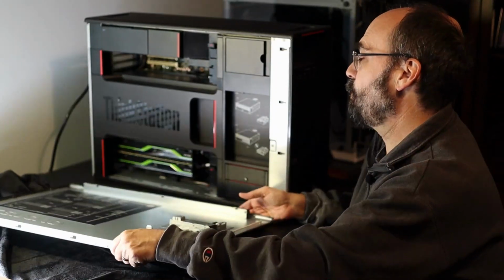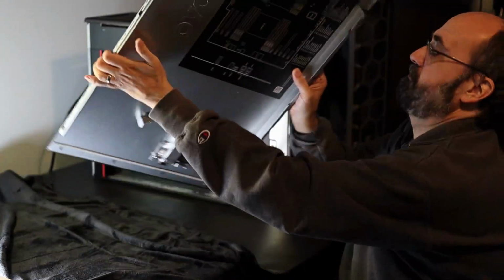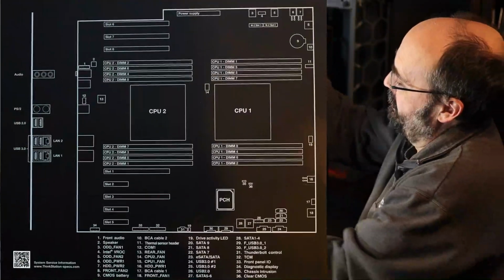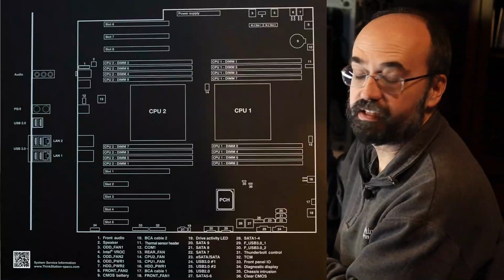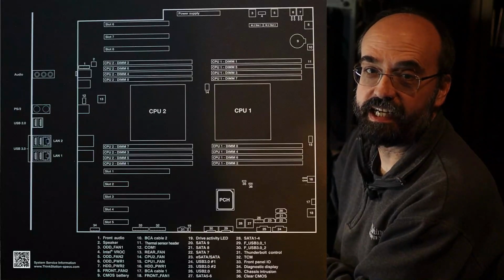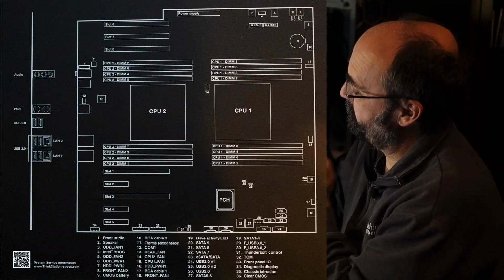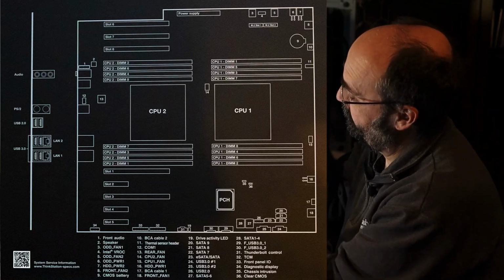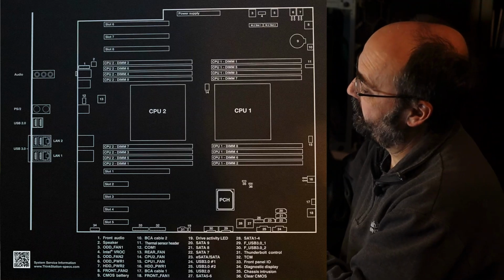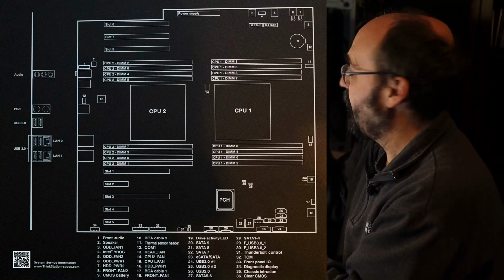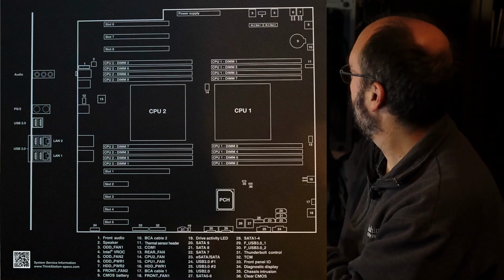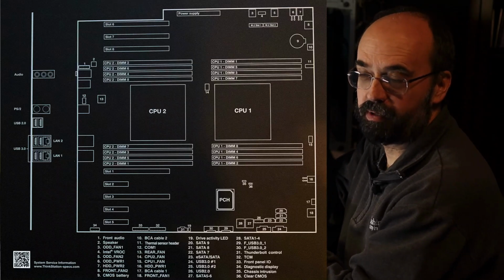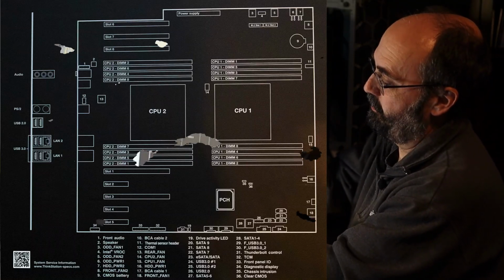And I really, really like this. This is basically a little map of the inside of this computer. You're able to see the two CPUs, where the GPUs might sit, and just what is really everything. It gives you a guided map to this. Some motherboards will give you this, some won't. I wish the motherboard manufacturer that I used for my own computer would have given me that.